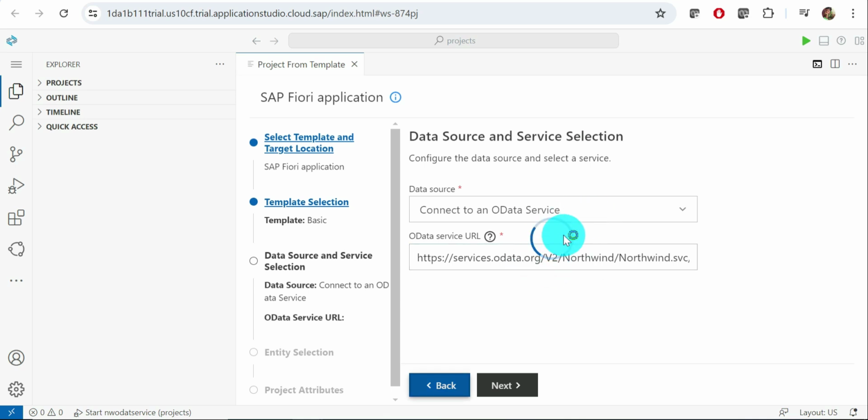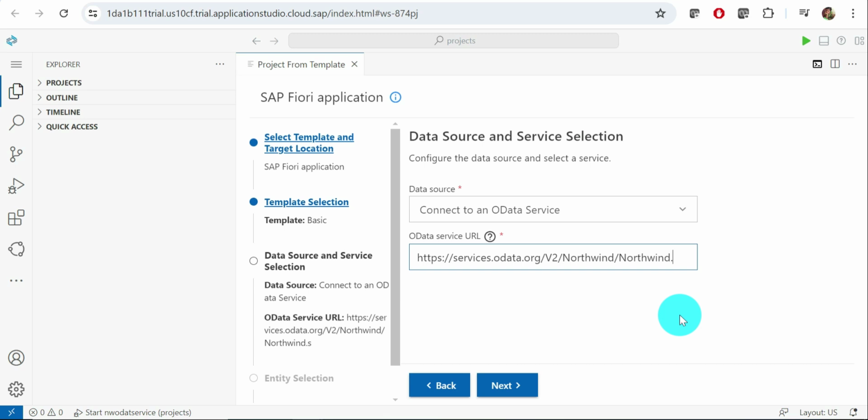So just tab. It will try to connect. Once it is connected with that OData service, your next button will be enabled with blue color. So we are good. If there are any issues, then it will say it's invalid. Let me try. Okay, so the service you have provided is not a valid OData service. So that way you'll get information over there. So it's /.